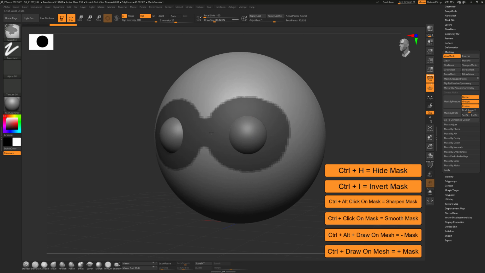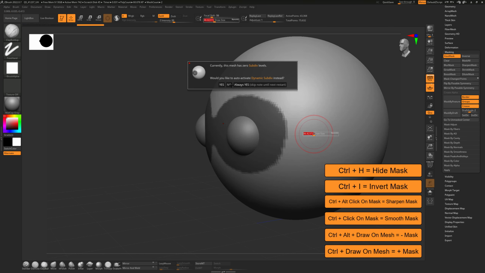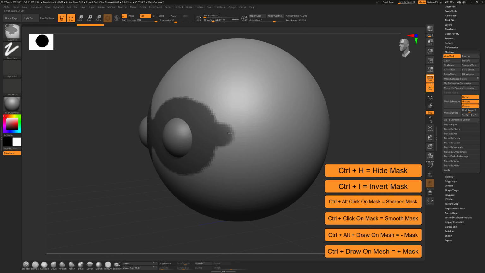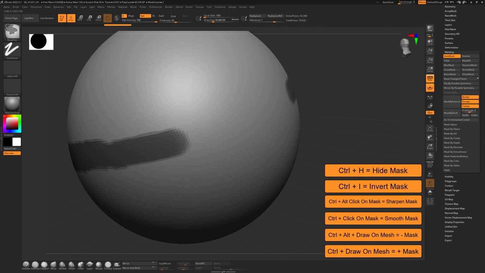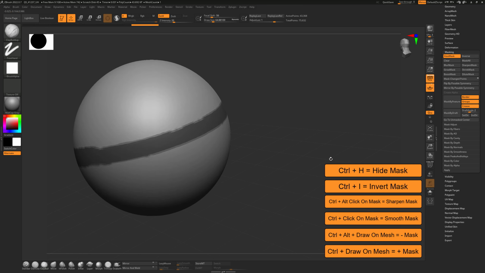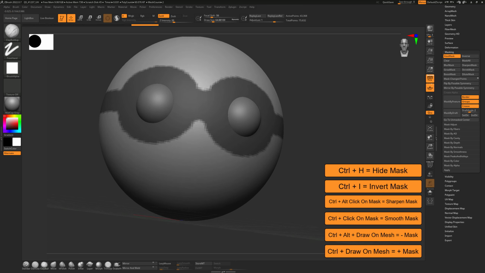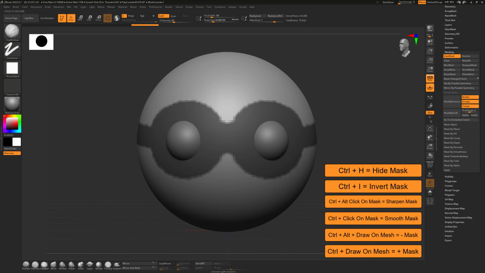Okay, I'm just going to join that together. And then, nope, sorry. I'm going to hold down Control and then just drag out like this. Keep working my way around the model, just like that. And I think that'll be kind of a cool shape to work with.